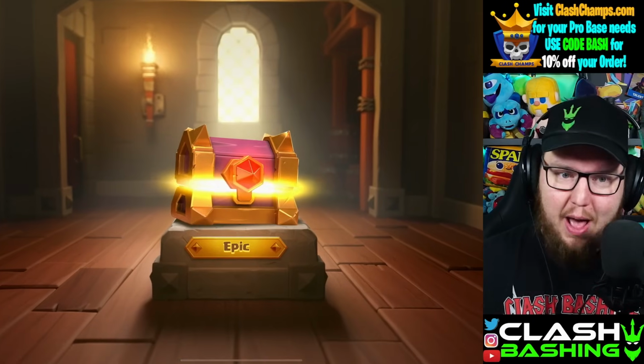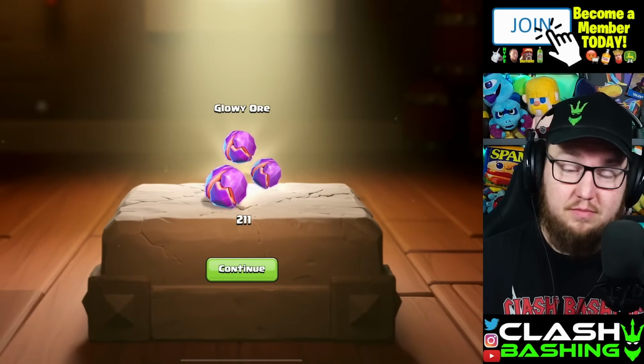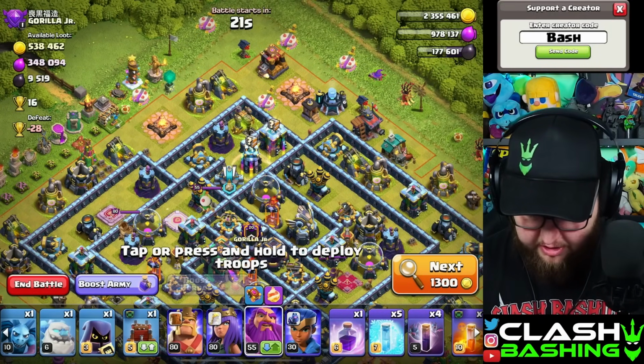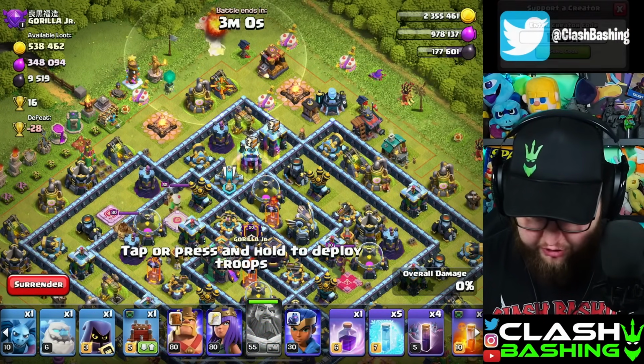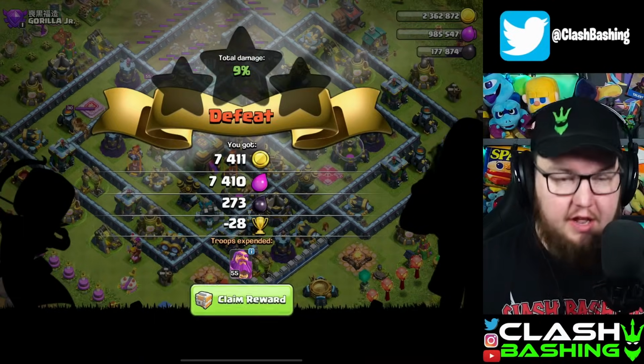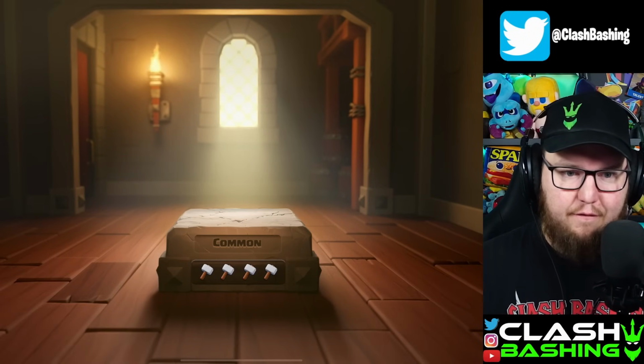Another epic. We got two epics in the video. Another big batch of glowy ore. That's good. And then let's just snipe this one here. So let's go. I'm pretty sure this fireball should grab these. Nice. Okay, yeah, fireball gets the treasure chest. That's all we need there, and then we'll go out with another full attack.